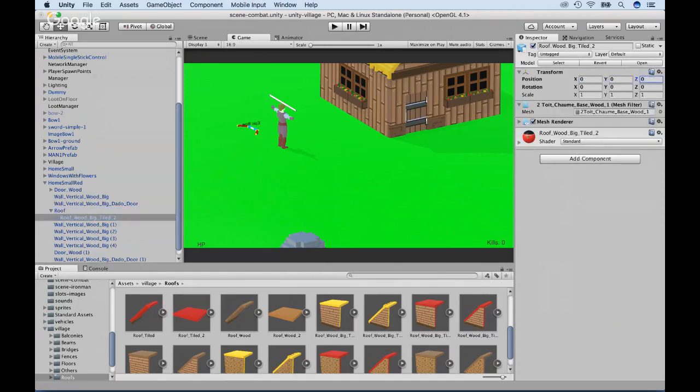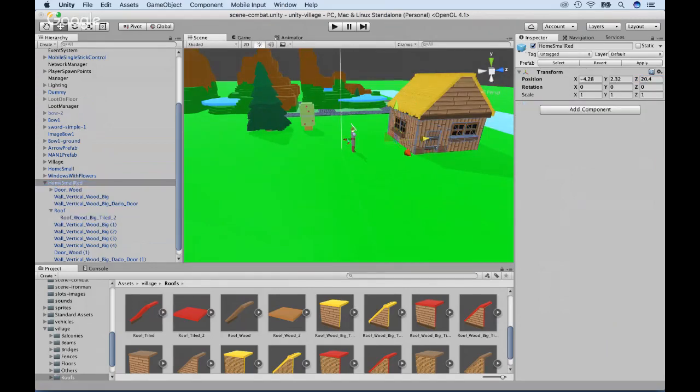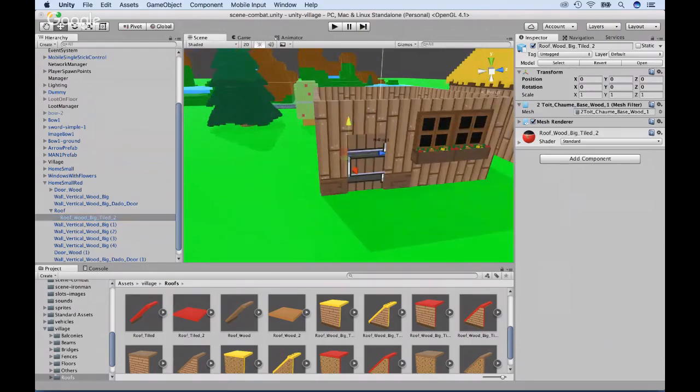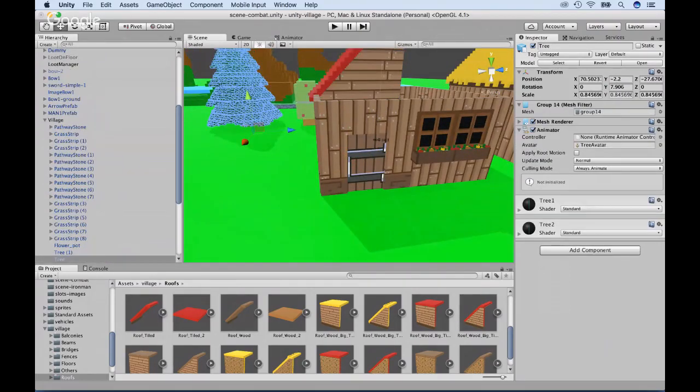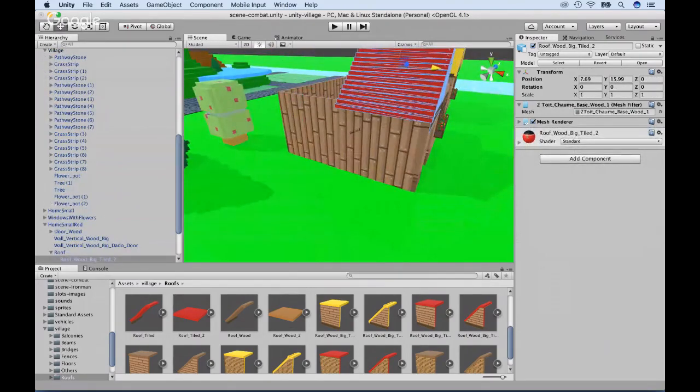Right. So now if I go to the scene, I don't see much, but I can take the home small and start moving it, and look at this. Now we have another home. All right. And let's see where the roof is. I can double click and see that the roof is below, so I can move it up. Here we go. And in no time, we're about to create a new roof. Okay, so move this to the front and move it up.